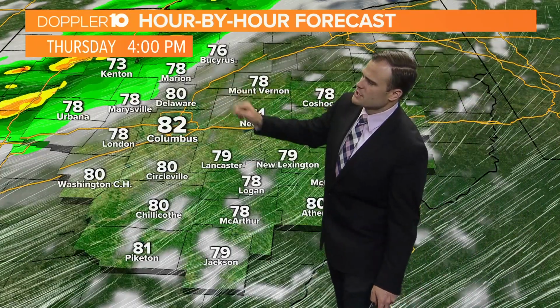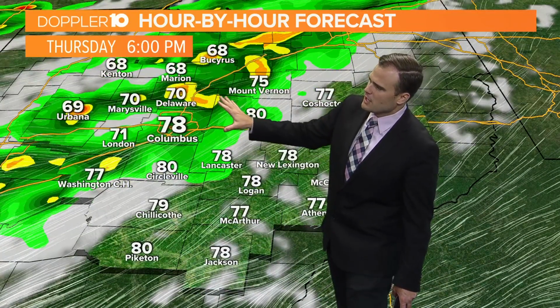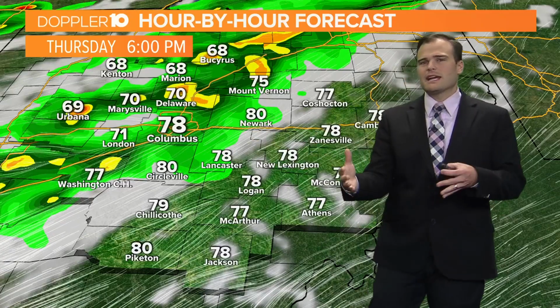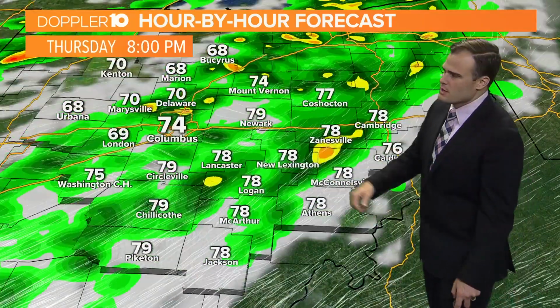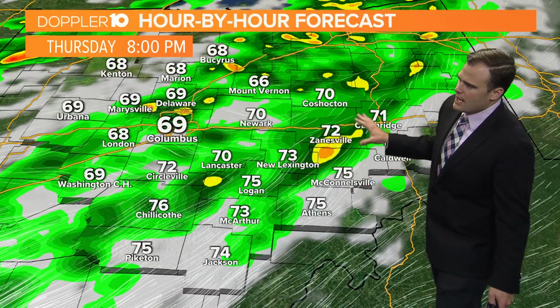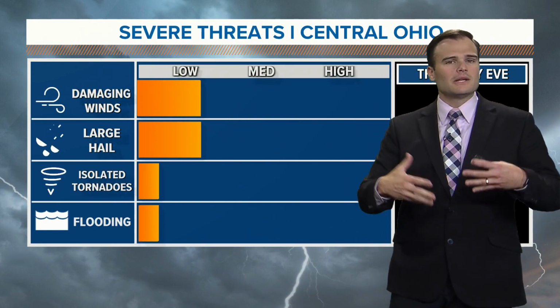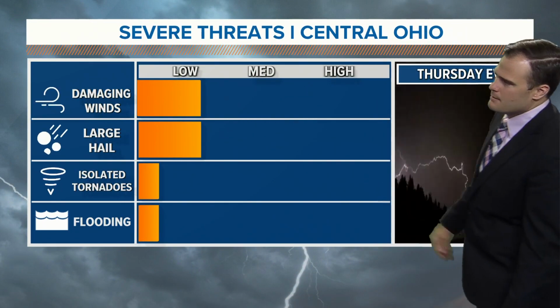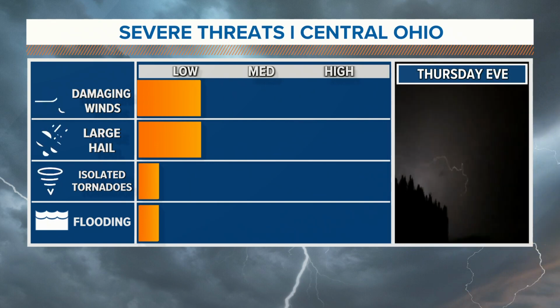We'll start to see some of these showers and storms enter into northwestern parts of central Ohio as we approach 5 o'clock. 6 o'clock is more than likely the time frame where we'll likely see the bulk of these showers and storms start to move through. Pretty much done with by 8 p.m. as far as the potential for some stronger storms. And then, of course, with the sun setting, that'll continue to weaken for us. Heavy downpours, again, some gusty winds. That'll be the main concern for us. And again, this is possible. Not looking at a likely scenario for severe weather today, but certainly some of these storms may be leaning towards that side as we head into the early part of this evening.